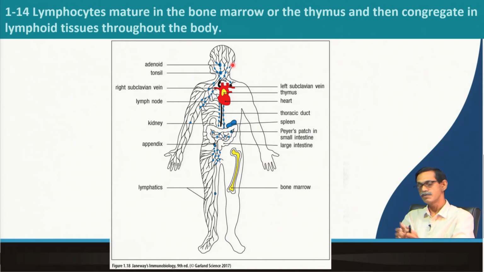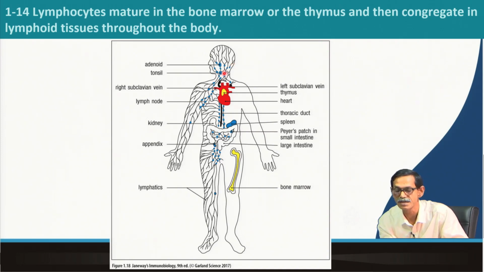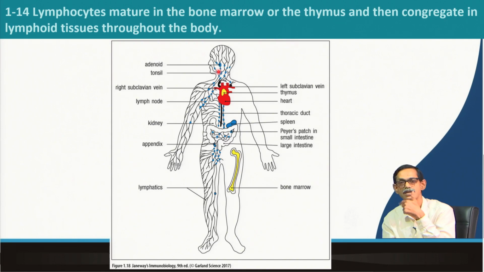What happened? We heard like tonsil swells, right. Tonsil is located here. So, tonsil is taking care of all this region, infection in this region, in the mouth cavity, throat. So, any infection happens. So, that time the macrophage and dendritic cells bring the infection to the tonsils.